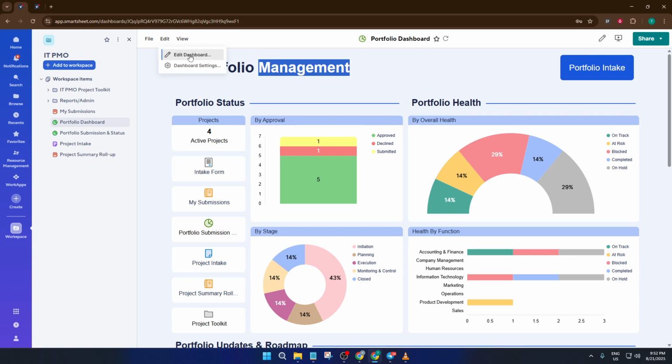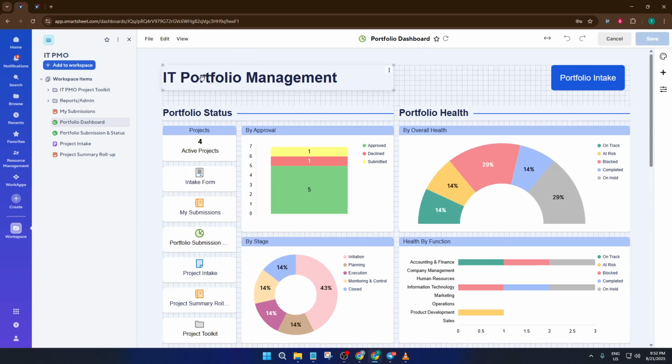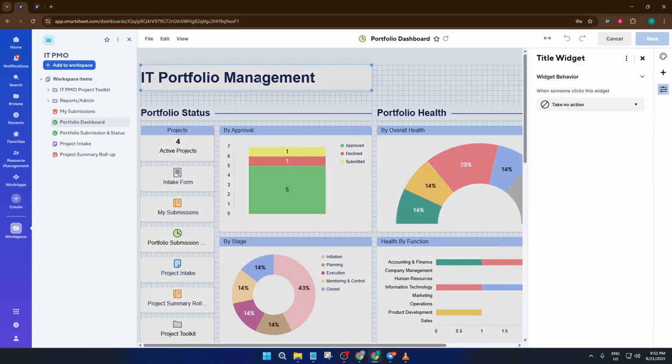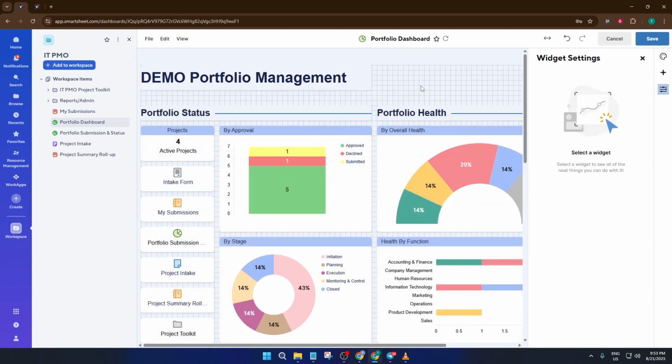Swap out the sample data with your own, adjust the charts, change the visuals, and add your company's branding. Or if you're feeling creative, use this as a foundation and build your unique dashboard from scratch, inspired by what you see. Don't worry if it feels like a lot at first. Play around with the different elements, maybe add a pie chart here, a metric widget there. Remember, you can't break anything, changes are easy to undo, and everything is intuitive.